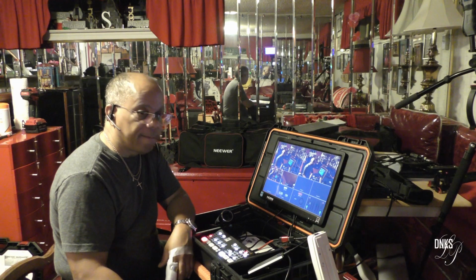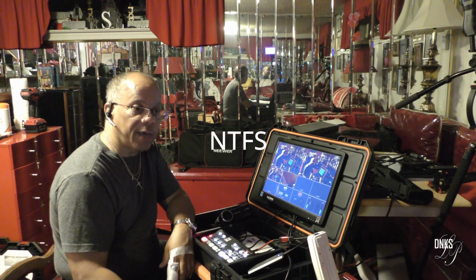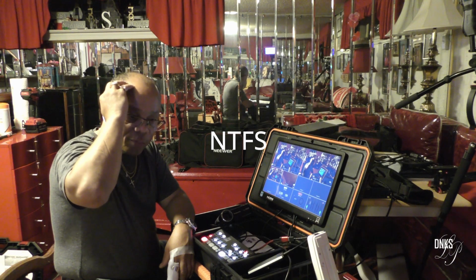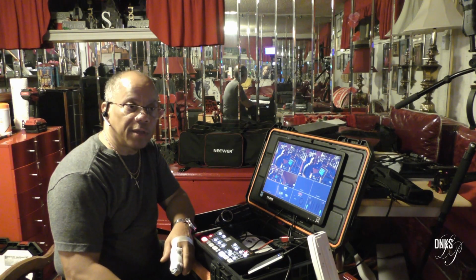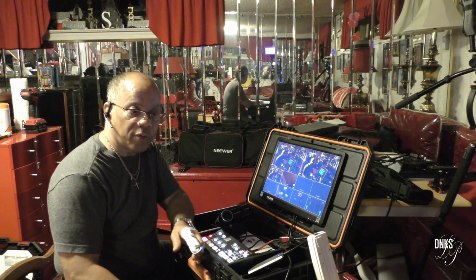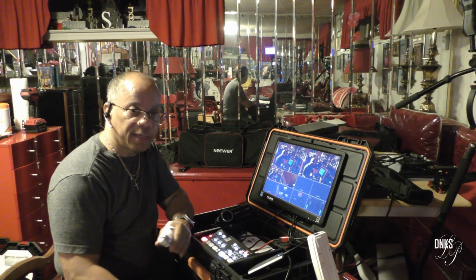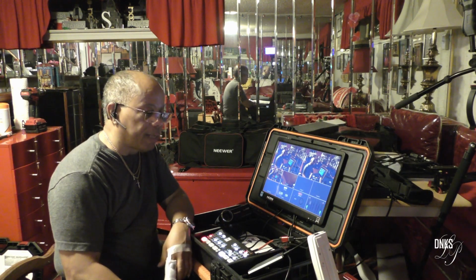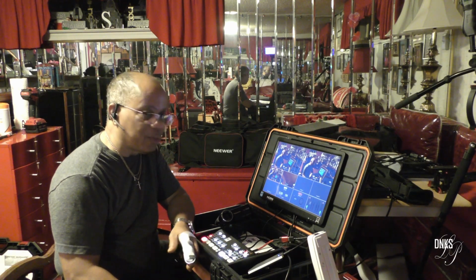I normally format my larger drives in NTFS. exFAT doesn't have some features that NTFS has, like encrypting and other things that it allows you to do. exFAT is a very good format for drives, for file systems, but it's not as robust as NTFS. So all of my drives are formatted as NTFS, and I was having a problem. I didn't want to go out.